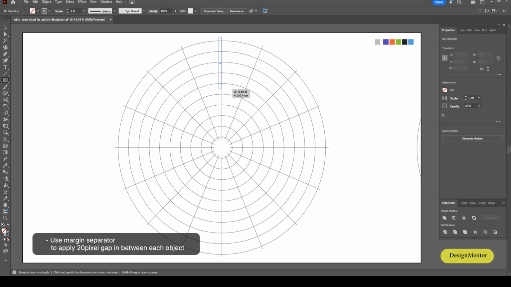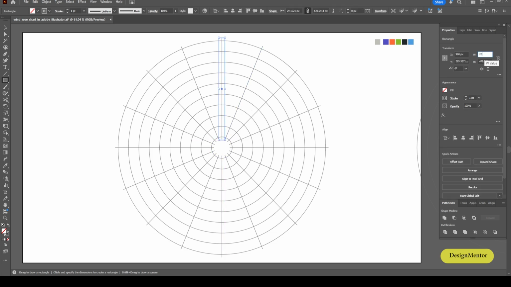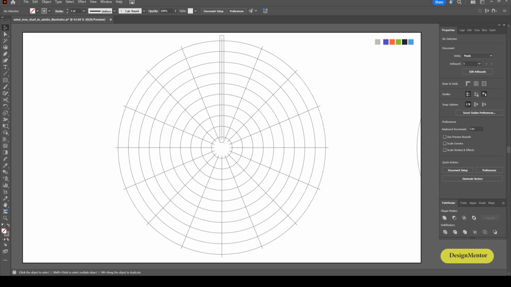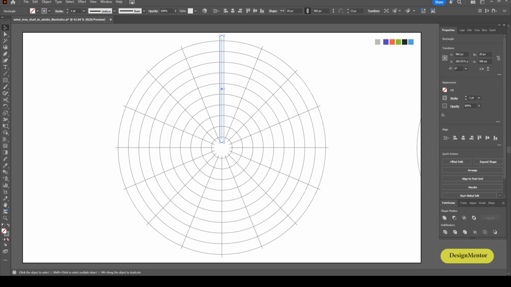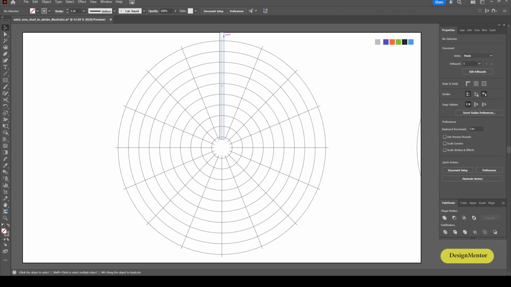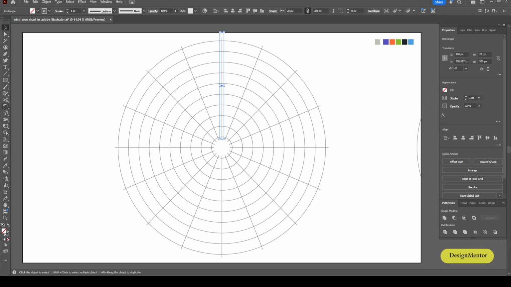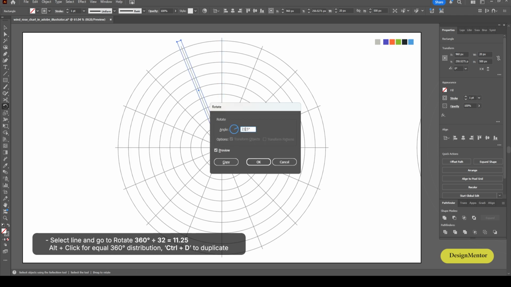Use the margin separator to apply a 20 pixel gap in between each object. Select the object and go to Rotate. 360 degrees divided by 32 is equal to 11.25.